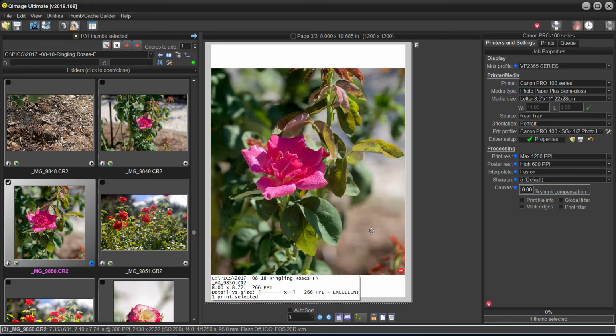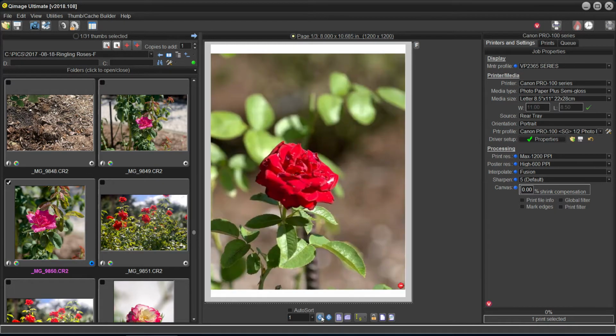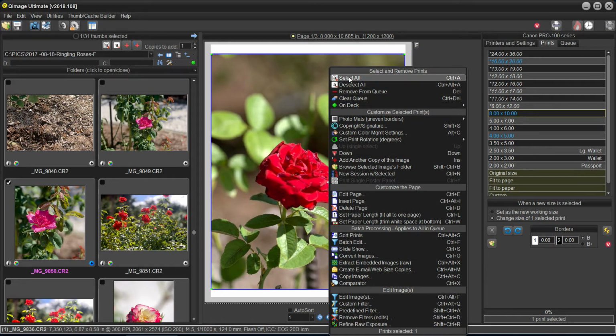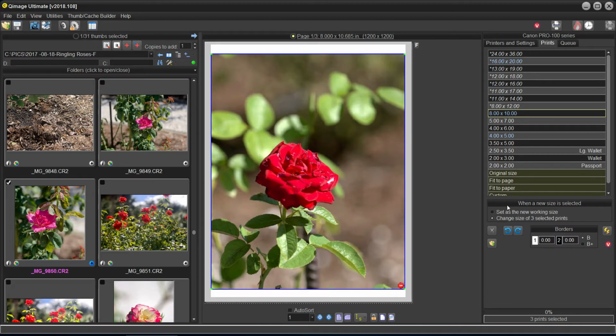Well, right now, what I'm going to do is put some borders on here. Okay, now the easiest way to do this, frankly, is to go into the print screen, and first thing I do is select all. Okay, now all three is selected. So whatever I do here, I'm going to take a 3/100 of an inch white and a 9/100 of an inch in black.